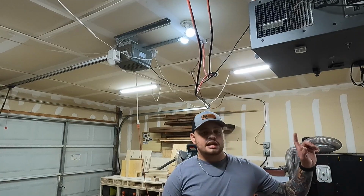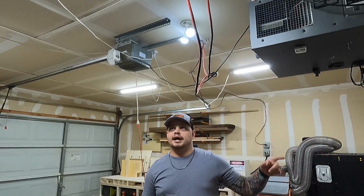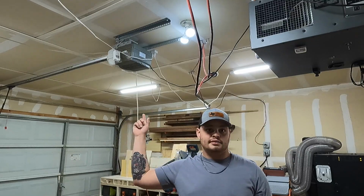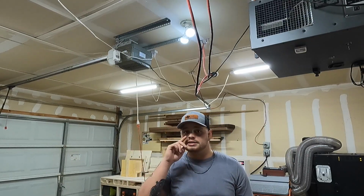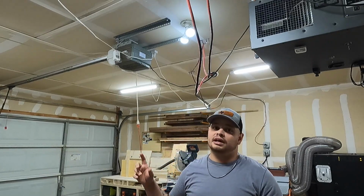So I got the same one that I have on my workbench over there. I got 4 more and scattered them throughout. I'm definitely gonna grab a few more when I move into the new shop and better organize them. But currently, I absolutely love it.